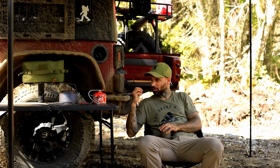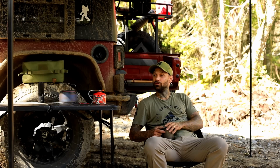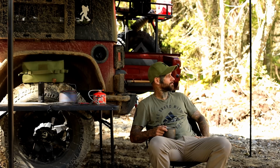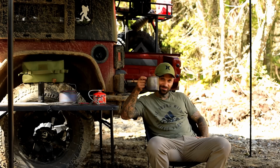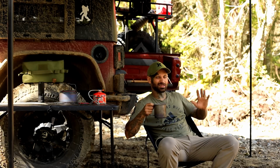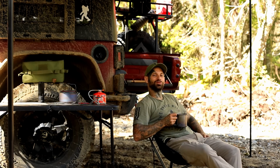This lush green moss and fern everywhere around me. This forest is incredible, and we've got plenty of fresh water via a spring and a creek just down at the end of the driveway. So we've got loads of fresh water and a very, very beautiful location. So cheers, guys. Hot coffee and a little bit of a lunch break. Probably have a little snack and just kick it back for a little while. So cheers, everybody, and welcome to my property.